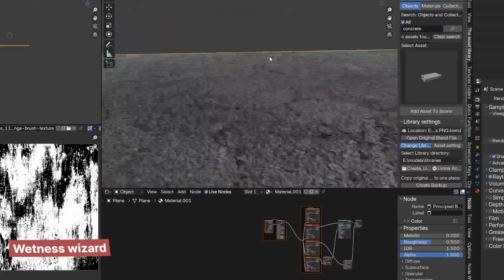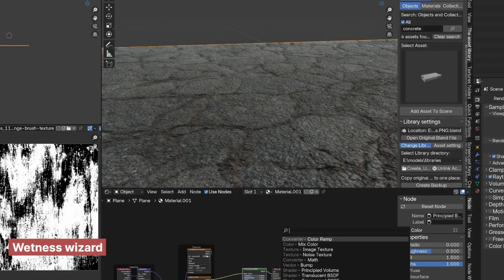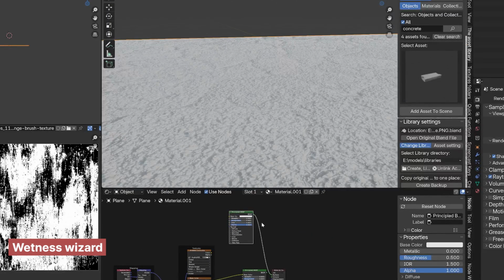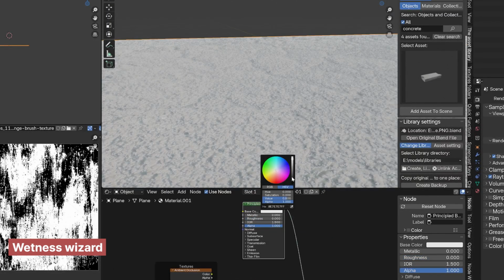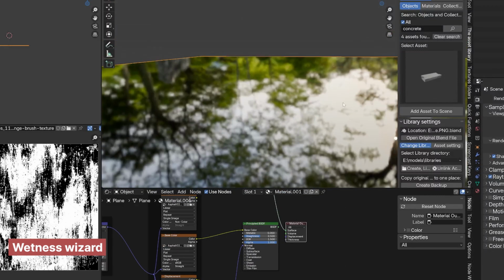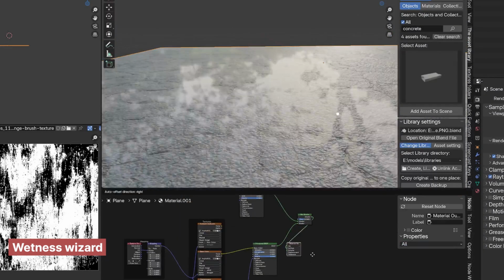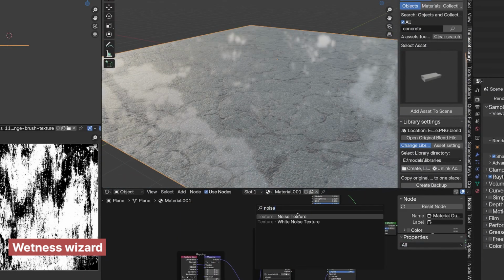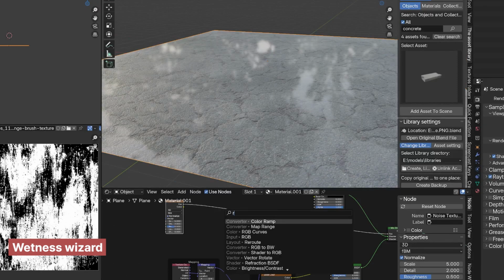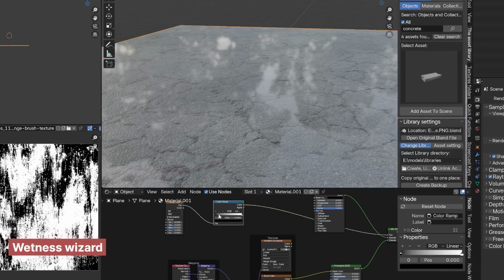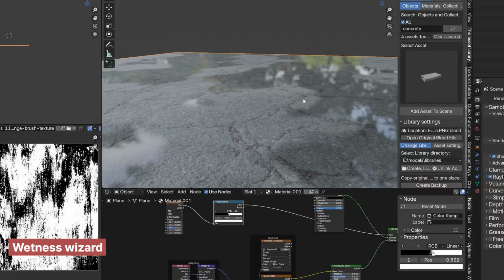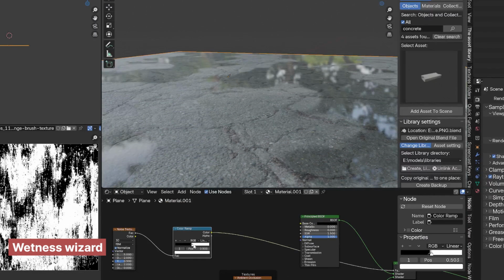Trying to get that gritty, wet street vibe without slowing your render down to turtle speeds? Do this. Duplicate your ground material and create a second one that's super glossy and has almost zero roughness. Then mix the two materials together using a noise texture as the factor. Result? Only some parts of the ground look wet, like puddles or fresh rain. The drier parts keep their rougher look.